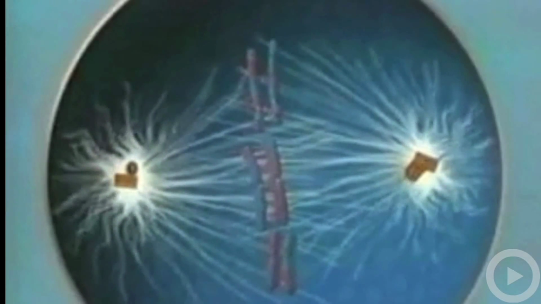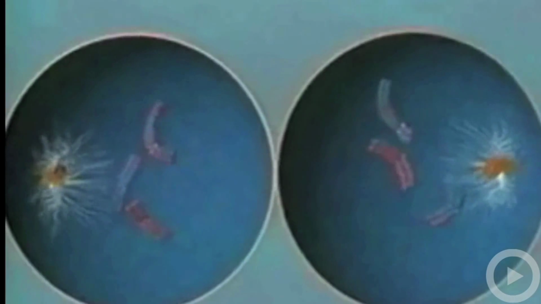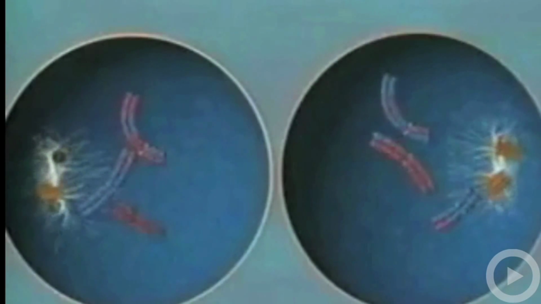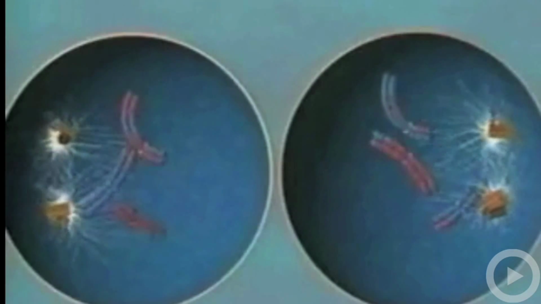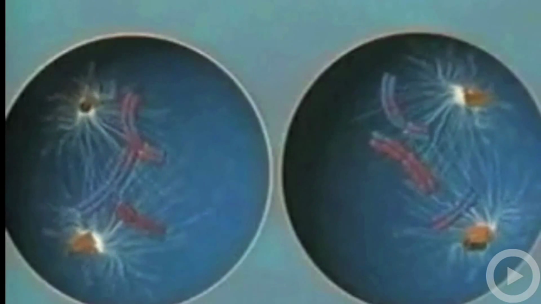Once they're there, we'll enter into anaphase 1. We're now in metaphase 1. We're now going into anaphase 1. We separate the homologous chromosomes. Each chromosome is still composed of 2 chromatids at this point. We're now beginning cytokinesis, and we'll start to reform our nuclear membrane during telophase 1. In this case, the artist chose not to do it.